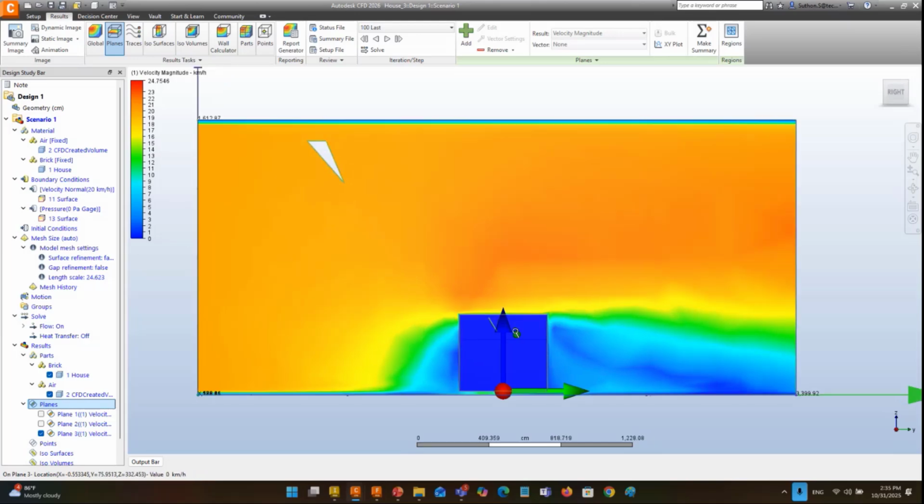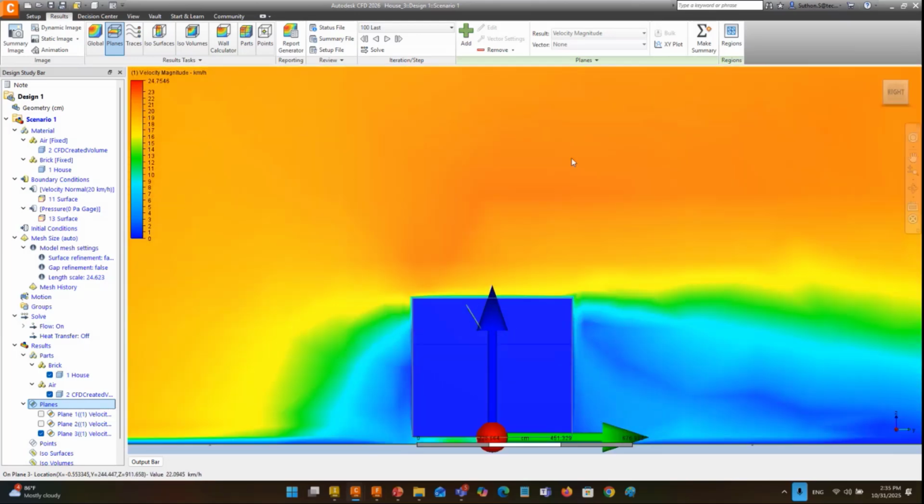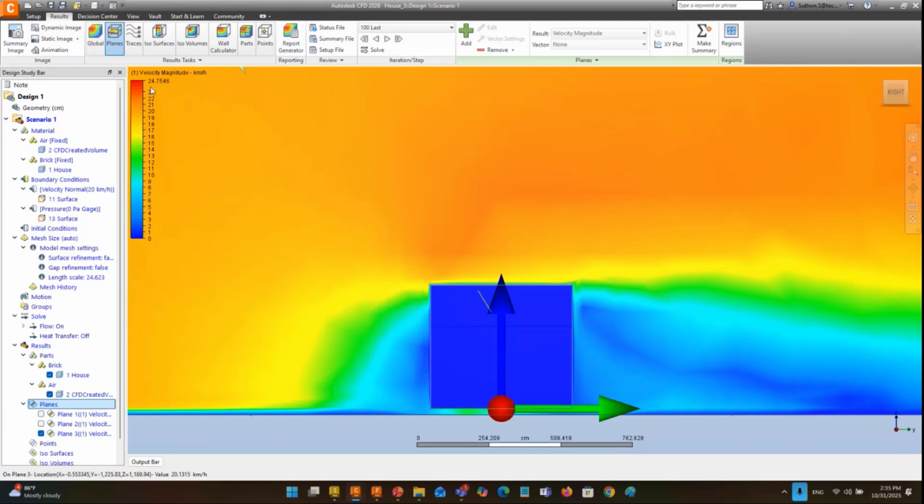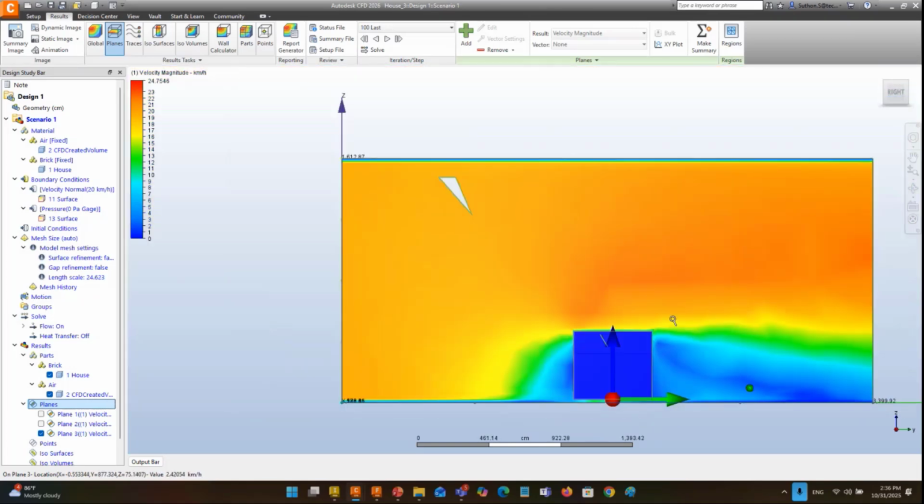That means in this area it's quite red. That means it's close to 24, the maximum magnitude, around 20 kilometers per hour. And on the blue, it means 0. That means in this area, the velocity is close to 0, right? Maybe 1 or 2 kilometers per hour. So that's quite slow wind, right? But you can't see it exactly because it's just the color only.